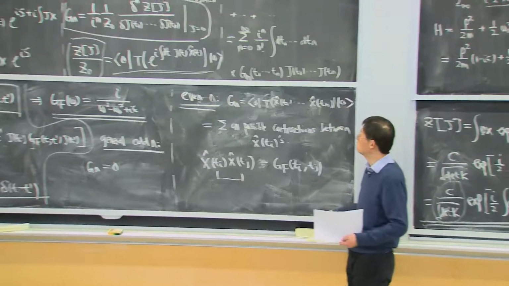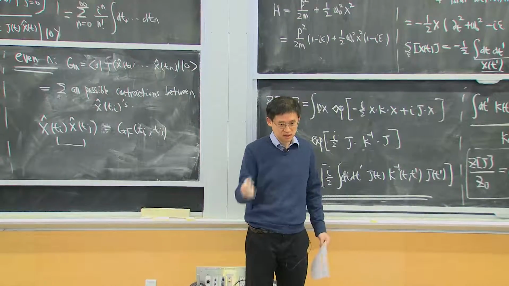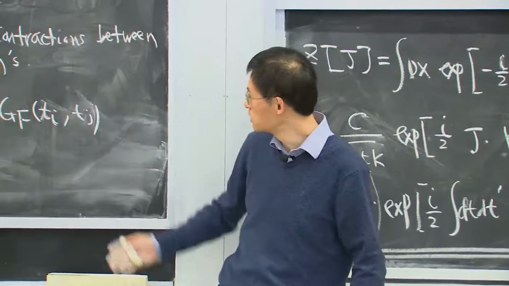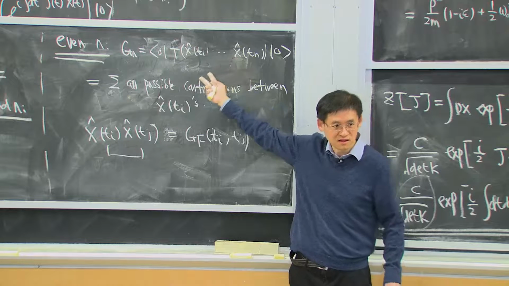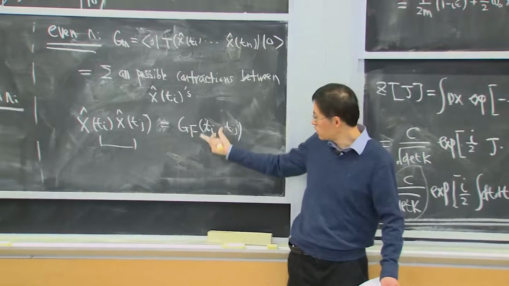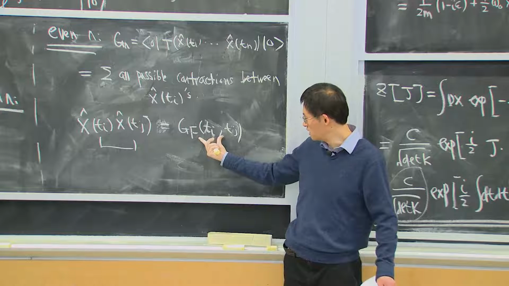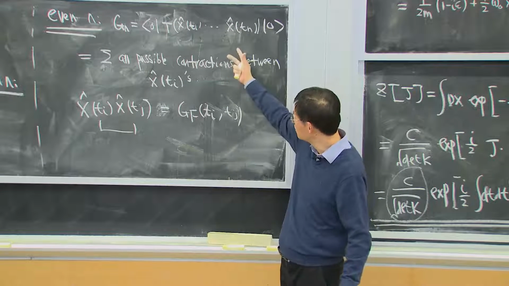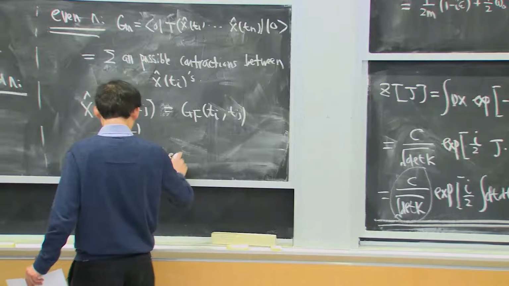This is actually non-trivial to show in the early days of quantum field theory, when you don't have a path integral, because imagine if you do this time-ordered product. There are many pieces, right? If you have an n-point function, then you have to write down all possible orderings between them. But in the end, it's a very simple result: just the sum of all possible contractions, and each pair is time ordered. So this was a highly non-trivial result in the early days without the path integral, and it was first proved by Wick. This is called Wick's theorem.